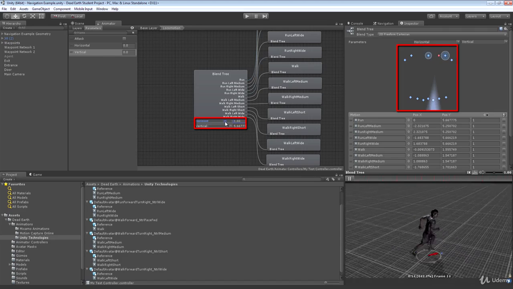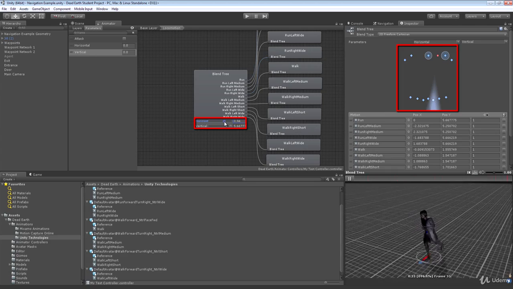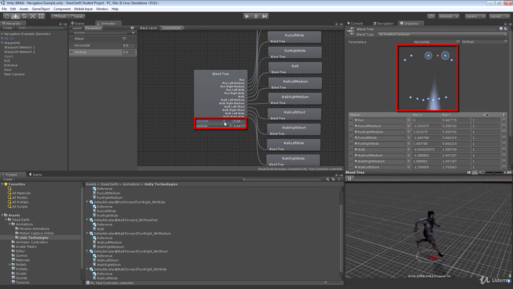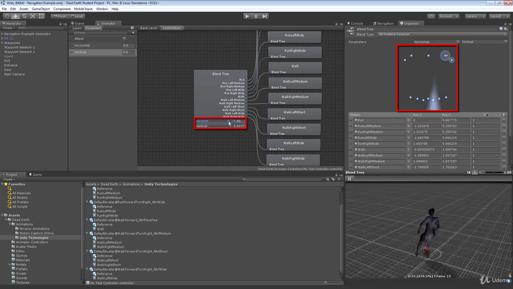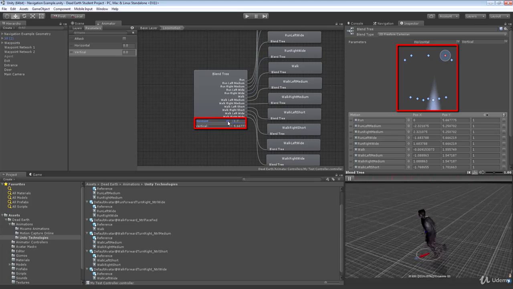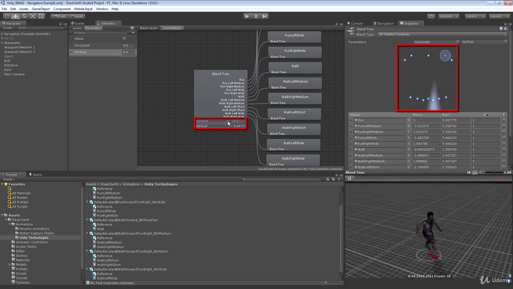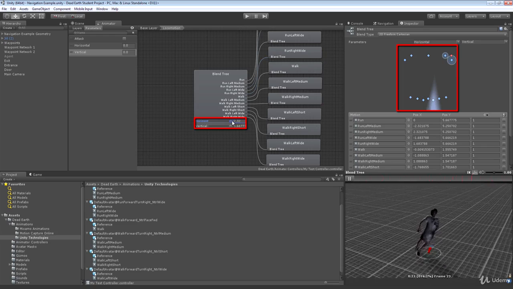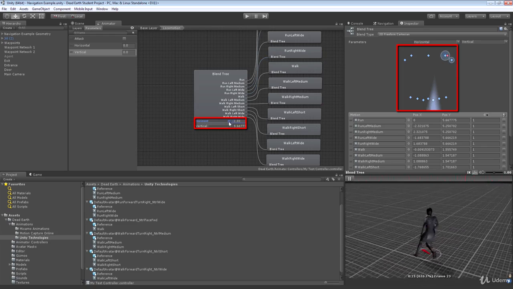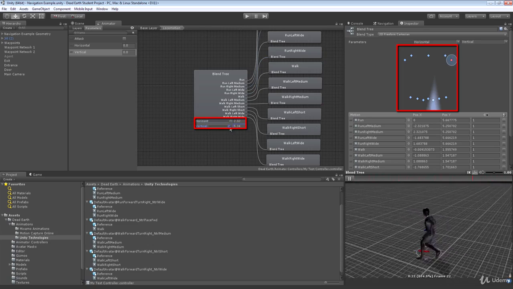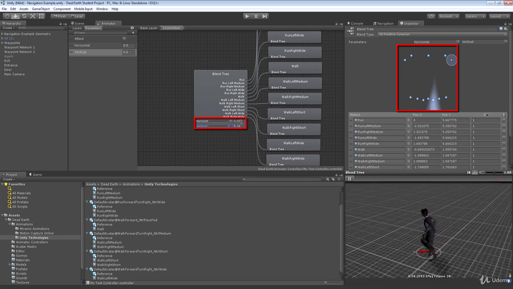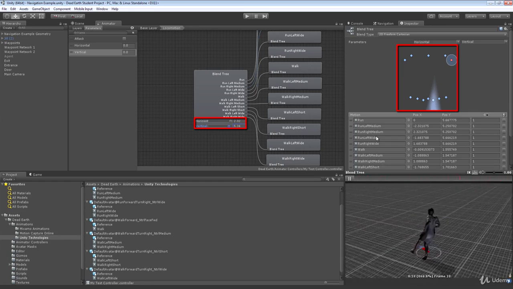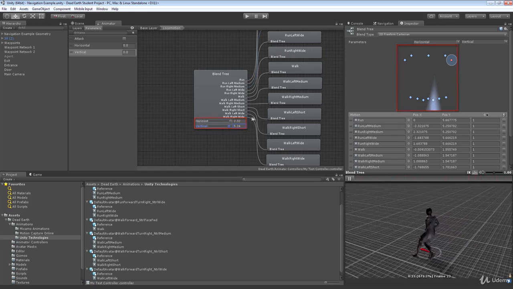You can see that if I set it to about 0.94, it's exactly halfway between the run forward and the shallow run to the right. If I go over to around 1.7, it's fully weighting the right run animation. And if I go right over to 2.32, it's fully now using, actually if I just pull back a little bit, like so. At that point, at 5.24 speed and 2.32 horizontally, we're getting the tightest turn that we can possibly do, which is the run right medium playing there.